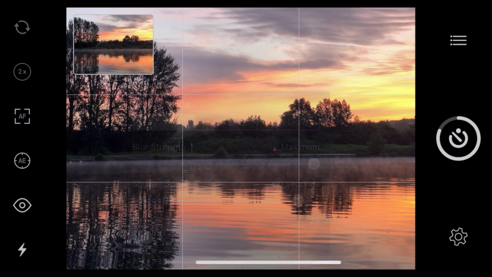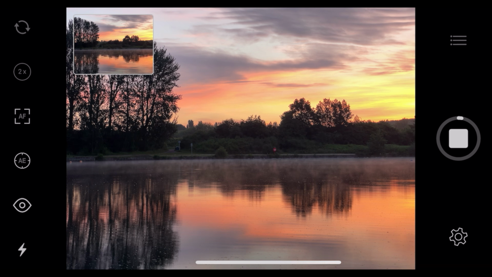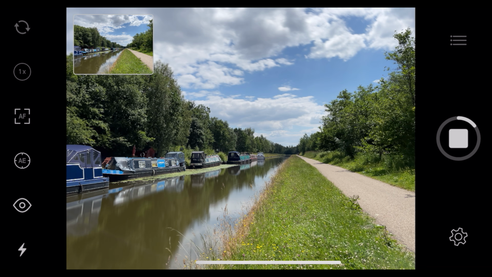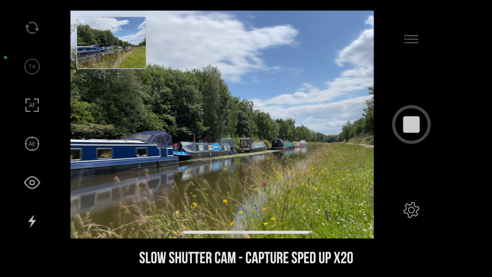Instead, I can usually be found by a body of water of some kind, or sat in a field using a 3, 5 or 10-minute exposure to capture really slow moving clouds, because apparently I'm 80 years old, and Slow Shutter Cam is just not appropriate for that. See, it's not appropriate if you're 80 years old, that's what I'm trying to say, clearly. It's great with shorter capture times, like between 1 and 8 seconds, but once you go past that, Slow Shutter Cam's motion blur just kind of stops.